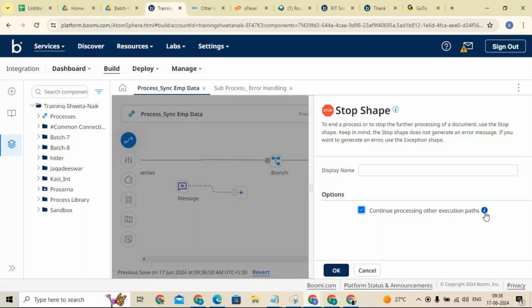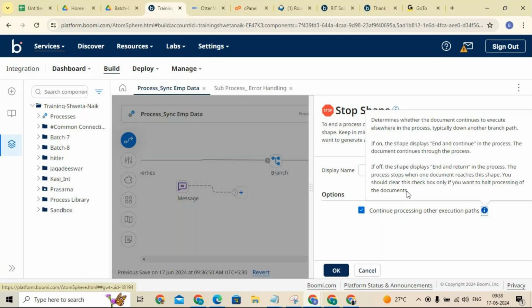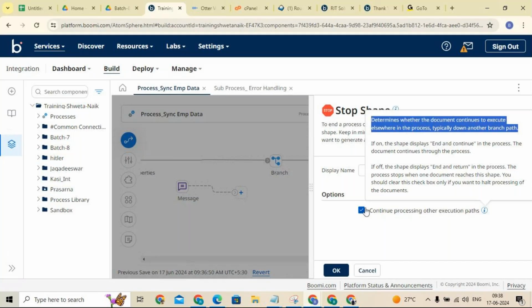Okay, so this determines whether the document continues to execute elsewhere in the process, typically down another branch path. If you want to stop the execution of further branches, you can uncheck this one. If you don't want to stop the execution in other branches, you can check this one.